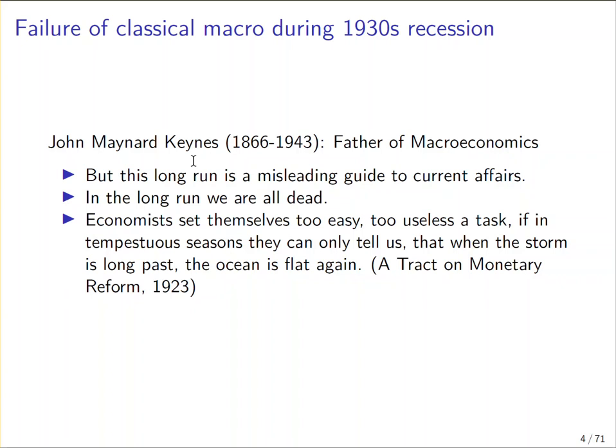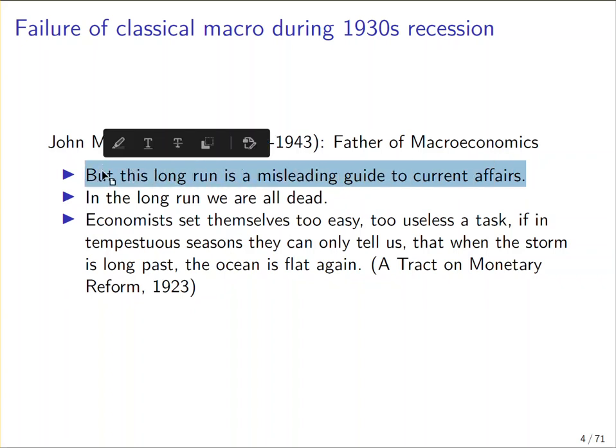But John Keynes, looking at the volatility of the market after World War One, and particularly the Great Depression, thinks that looking at the long run is misleading about what happened. The economist looking at the long run is simply not looking at the right thing. It's just like, in the long run we're all dead. It's pretty much true, but it's useless.